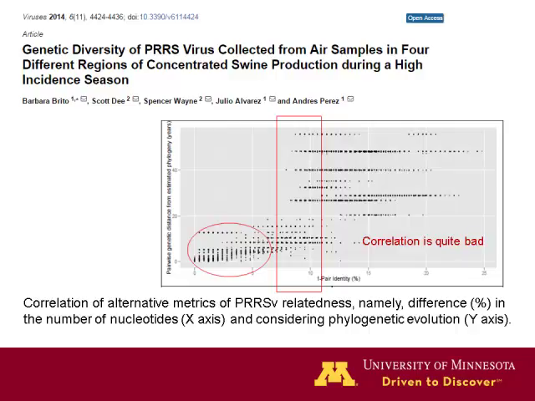And then you have things like this, in which you have a relatively recent history of evolution with quite a bit of genetic variation in terms of differences of nucleotides. And that's because the PRRS virus mutates a lot. So they may be related to each other, but they are changing and mutating a lot. Okay?